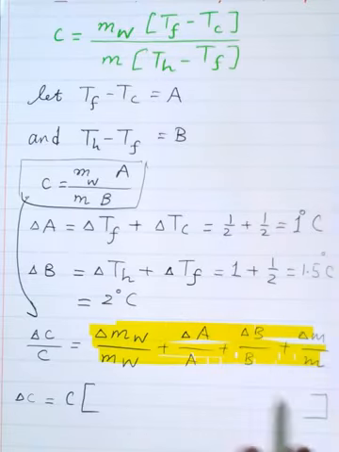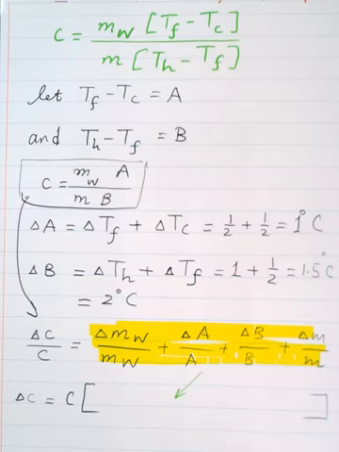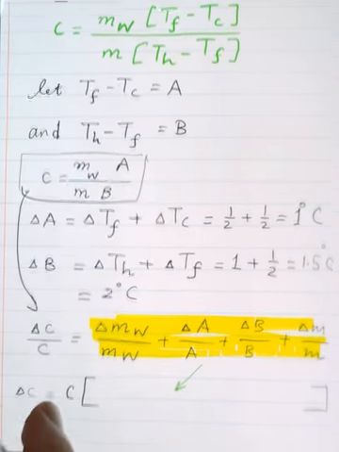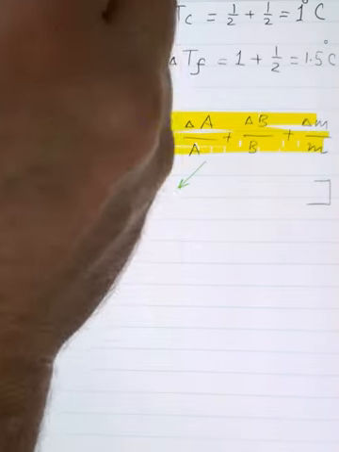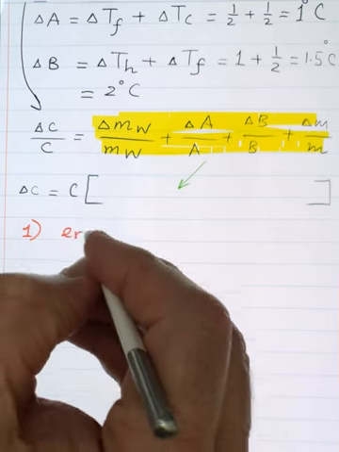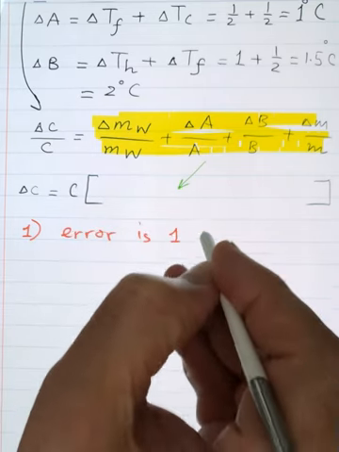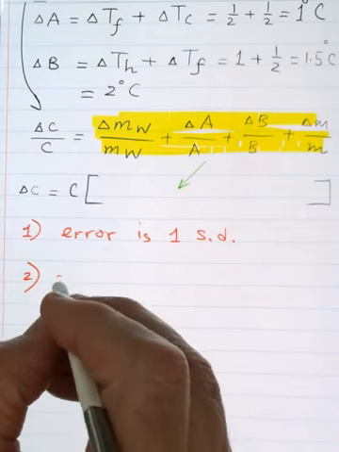You just come here, you put the numbers, and then you calculate the error of c. Don't forget the rules. First rule: error is one significant digit.